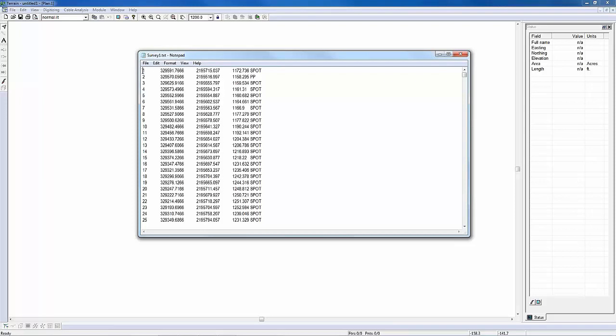This column is the point number, and then there's either a tab or a space, and then there's a northing, and then there's another tab or space, easting, tab or space, elevation, tab or space, and then a code and a comment. These codes are going to be connected into line work, some of them.